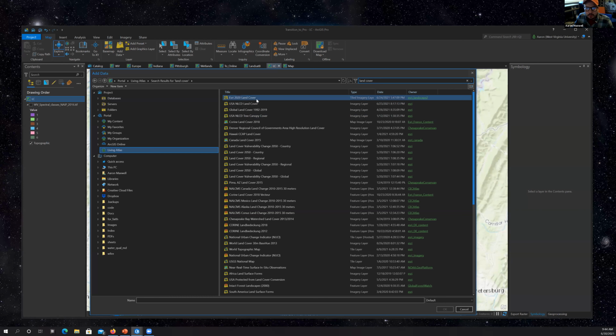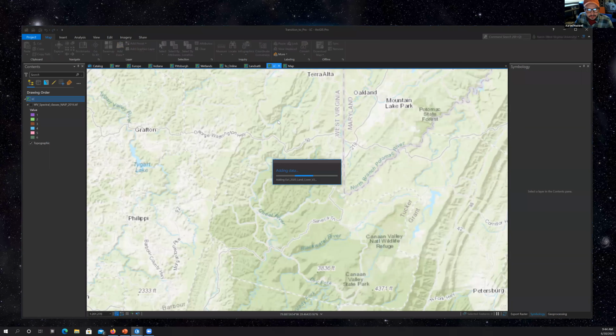So Esri and a couple other partners released a worldwide land cover based off Sentinel data. It's a 10-meter resolution product, and that's on here now. So I'm just going to add that, and this should stream in that raster data.